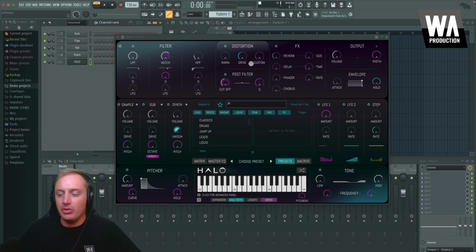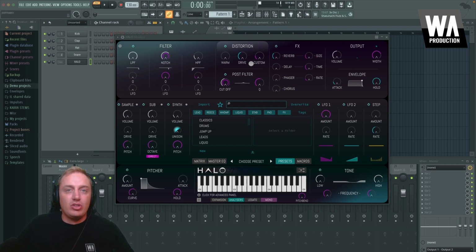This plugin is super unique because it's a synth, it's a sampler, it's a rompler, it's a bit of everything, and lets you create these amazing, thick, heavy sounds that are especially good for the heavier EDM genres. But as you'll see in this video, you can really use it for anything because of the flexibility it gives you. It's set up in a very unique way while still feeling very familiar and intuitive to use. And so I really love the plugin. I think it's going to be super valuable for you guys.